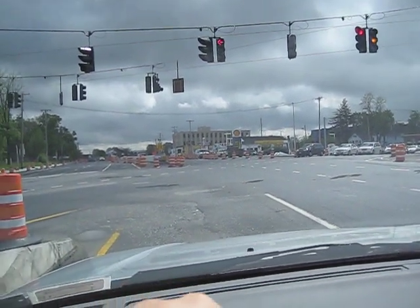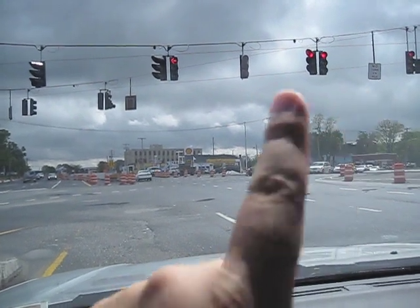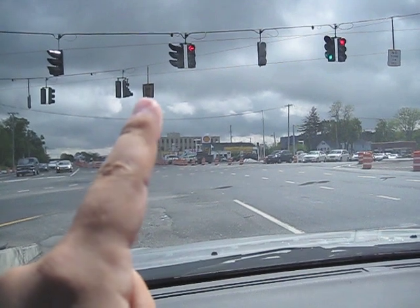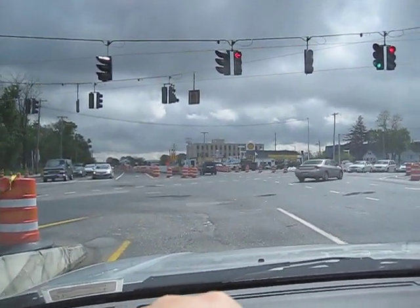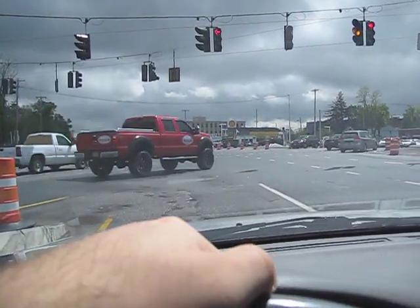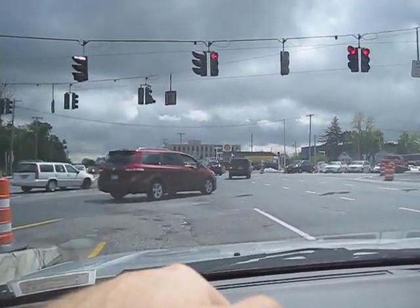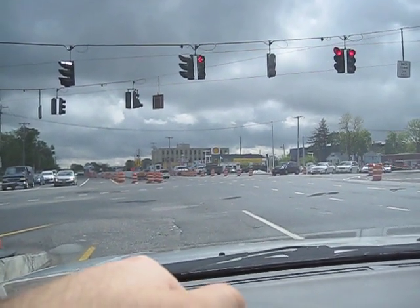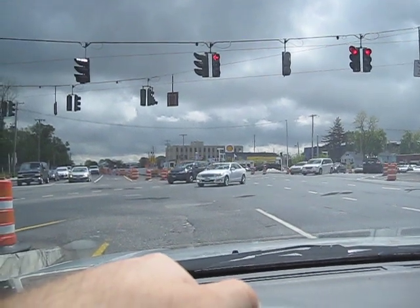I actually want to tell you guys something. These two road signs, the no turn on red and, I'm guessing, the other one, I have no idea what that sign says, but those two signs are actually from the old light set that used to be up here, so I think it's kind of nice that they actually saved those. Will they change them at some point? I don't know, but I'm guessing they won't, because they're tied into the light set pretty well, so I don't think they're only temporary. It's kind of nice when they save old stuff like that, when you don't really have to replace it.